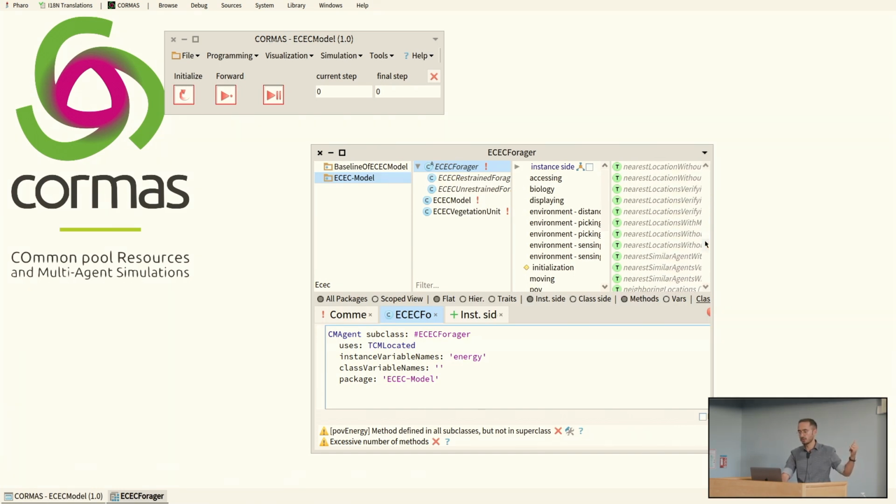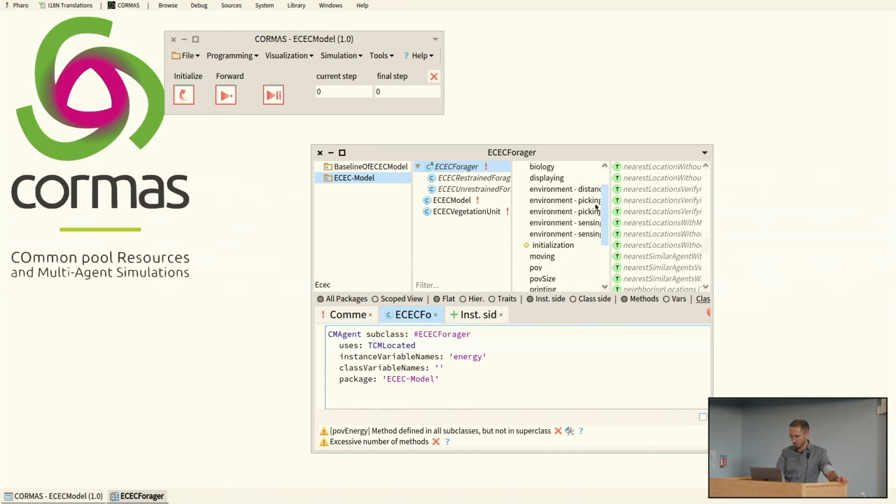So the forager already knows the notion of the cell on which it is located, how to look at its neighborhood, how to move to a neighboring cell, things like that. You can see here by the protocols what the agent has.